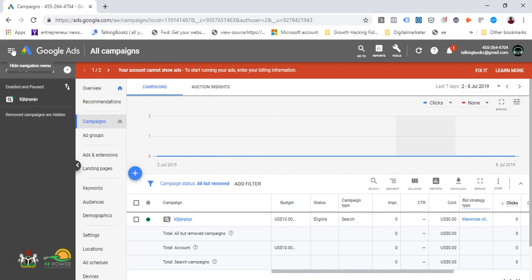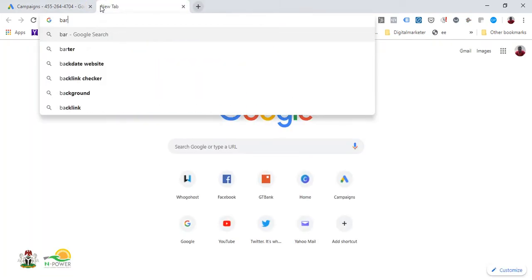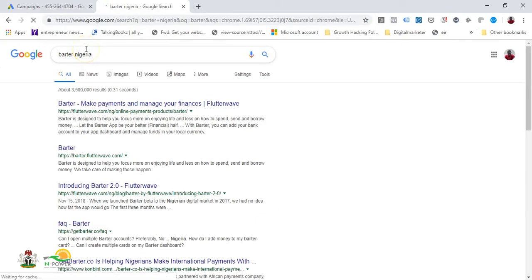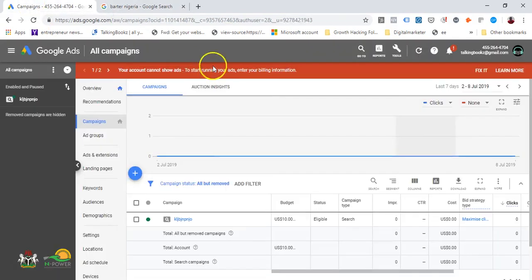There's this thing called Barter. You might want to try it out. I think the Barter card is where you can get a dollar card. It's going to convert your naira into dollars, and that way you can use your dollar card here. It's going to give you a virtual card, but you can now use it on Google.